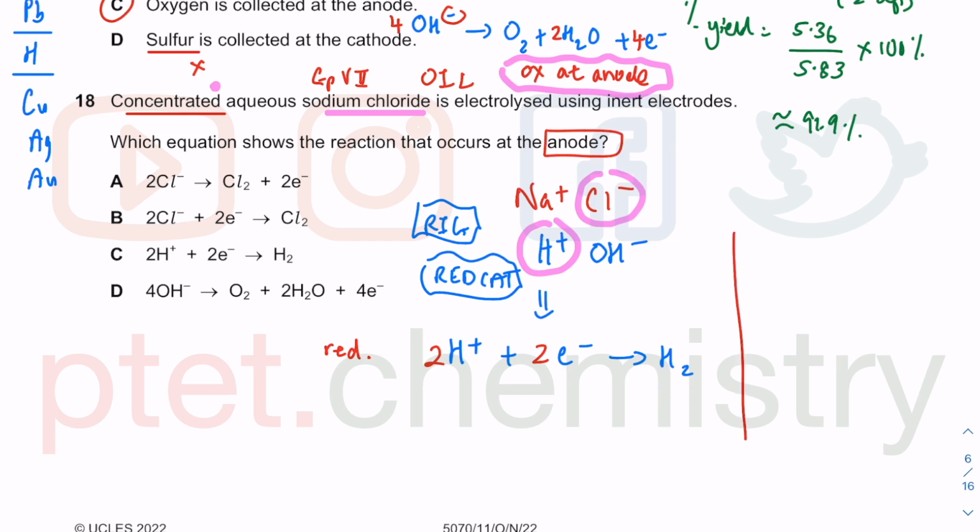So we know what also happened at the anode. It will be the Cl- going to Cl2. Because this is reduction at the cathode, there's gaining of electrons, where you gain electrons on the left hand side. So the other side must involve the loss of electrons. We're going to balance the atom with 2 Cl-, and then balance the charges with 2 electrons there. So that's just your oxidation at your anode.